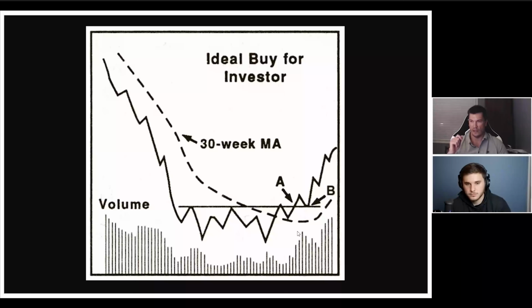Like Stan Weinstein says, don't trust any stage two breakout that doesn't have a huge increase in volume, because that's a sign that institutions are coming into the stock and they're about ready to push the stock higher into an uptrend. And then he lays out the criteria for how you buy the stock that's breaking out into stage two. You buy the initial breakout, which is point A here, and then you try to buy the pullback, point B here, to round out your position.